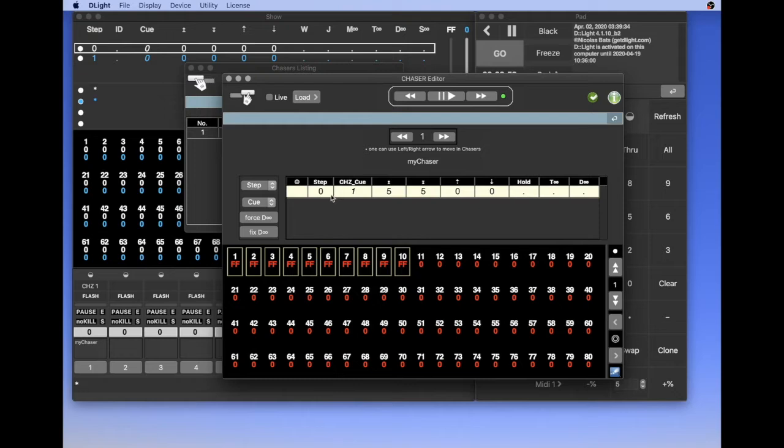So DLight has created a first step 0. It has created a queue, Q1, and loaded it in the steps. And this is the default time in, time out. This is the default time.